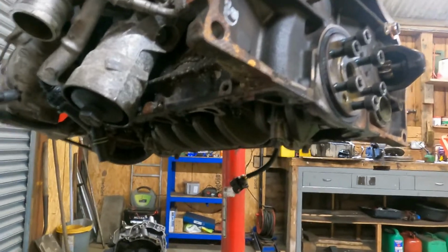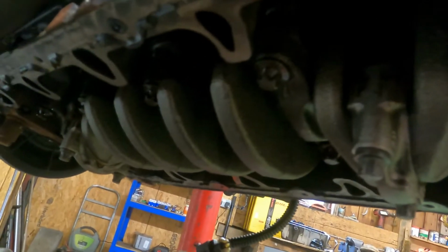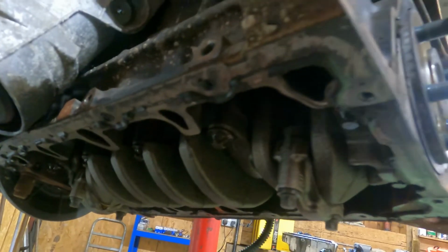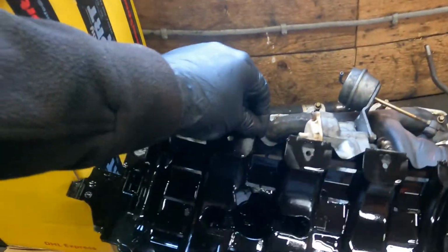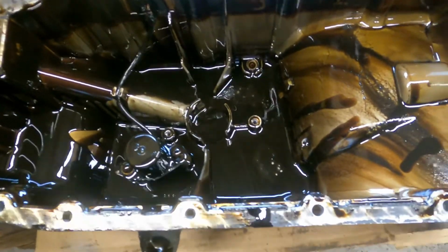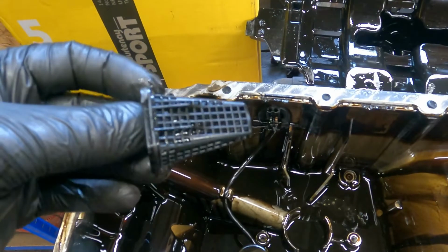Alright, so the sump's off and I've given it a quick clean up underneath, and it's just really good in here actually. The crank's spotless. I've still got to clean up the mating surface, but surprisingly good for the condition of that oil filter. And so I've got the sump off. I've taken the baffle plate out. You probably can't see too much on camera, but it's pretty clean, to be fair. And even the filter's clean after a wipe.